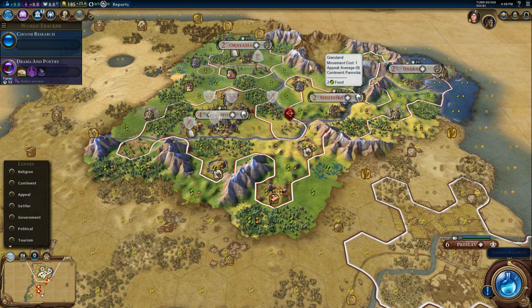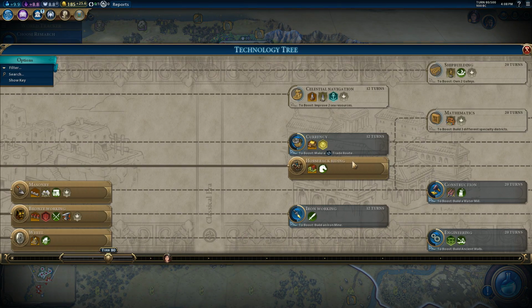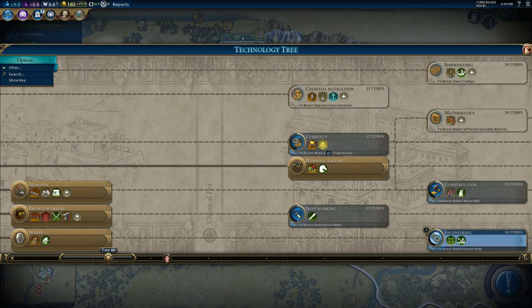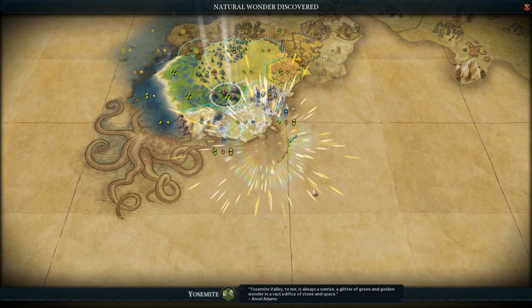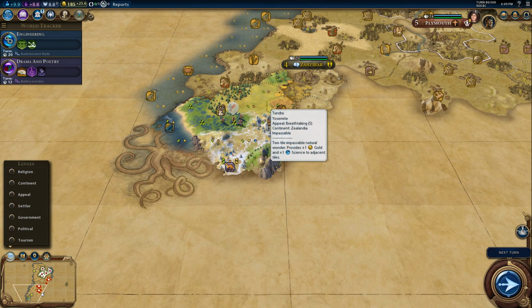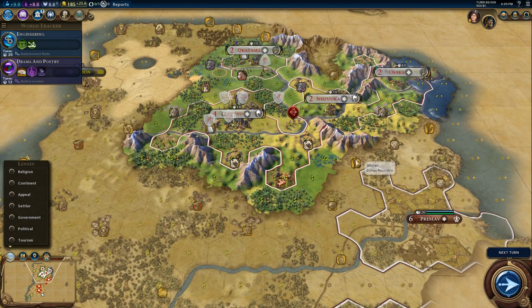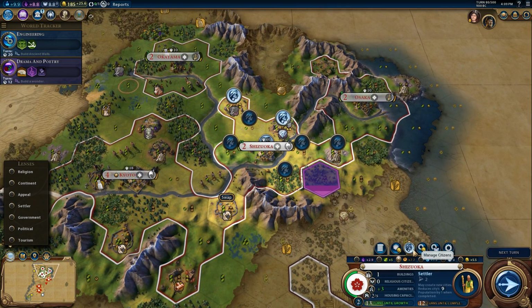Bravery is done. Choose research. What do we actually need? We're not going to build ancient walls, probably, so we'll ignore that. Yosemite Valley. There's Yosemite. It's always a sunrise. I guess it gives one gold, one science for adjacent tiles. Okay. Assuming we were getting that, yeah, okay.